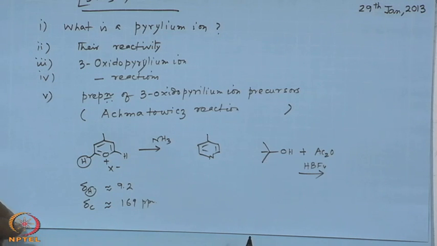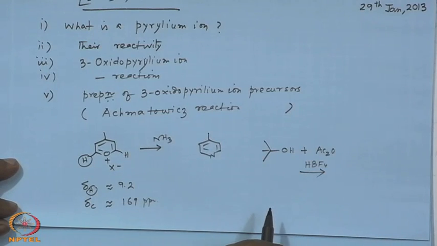So, what do you expect? This is a very simple reaction though. What is expected out from this reaction? Normally, primary and secondary alcohols would react with acetic anhydride very easily, either in the presence of acid or in the presence of a base like pyridine. But if you have a tertiary one, it is sluggish to react with acetic anhydride. And you have tetrafluoroboric acid. This is a pretty strong acid.